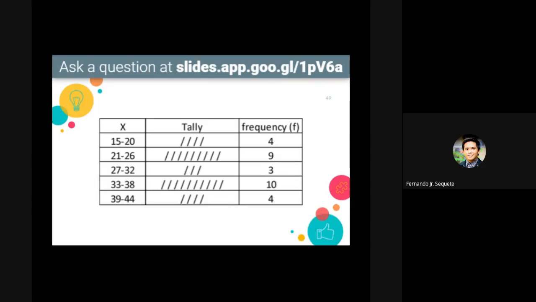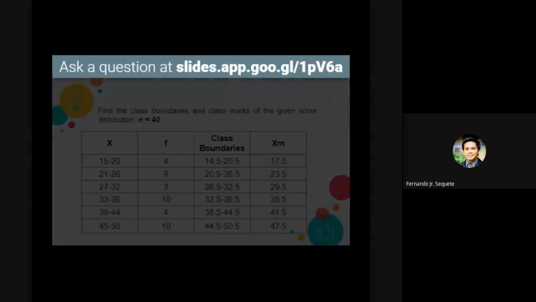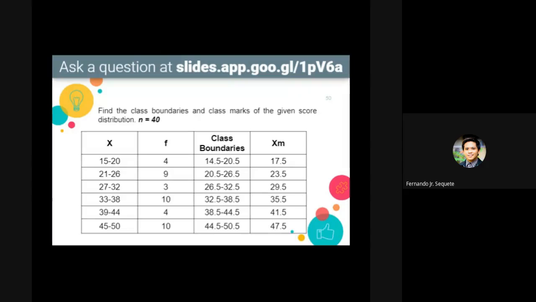Next. Complete the table. Ayan na siya ngayon. So ang 15, ang lowest score nasa on this side, and then ang highest score nasa on this side. Please take note. And then we have to get our F, children. Di ba ang taas pa ng proseso bago natin makuha yung X? Okay. Next, we have to identify F.